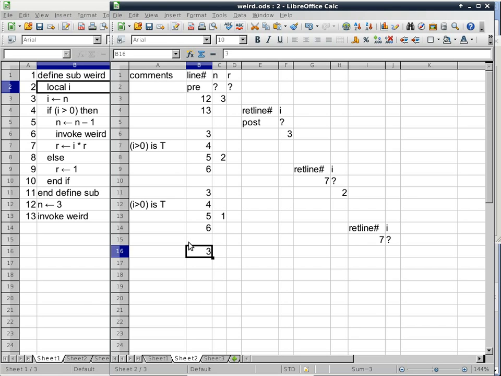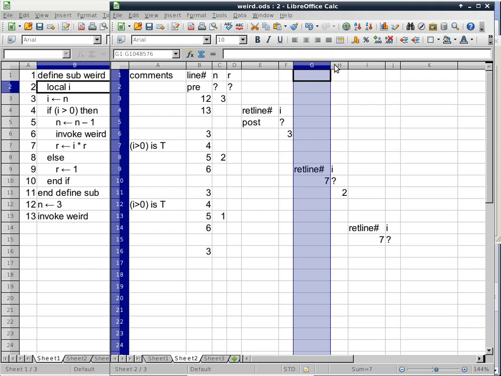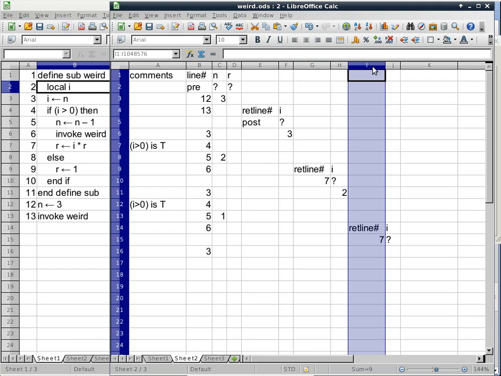And the answer is yes. Okay? And we also make it very clear that column E and column F are specific to one invocation of weird. Column G and H are specific to the second invocation of weird. Column I and column J are now specific to the current invocation of the same subroutine.